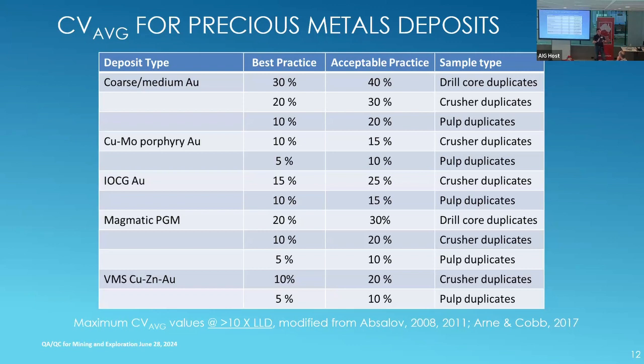Your variance will differ for different types of samples or different material types in different ores, because orogenic gold could be quite a bit worse than certain other styles. What's good enough? If you're outside of these, you need to ask yourself why. A lot of people go bonkers for Bongason and Petard, trying to calculate things in advance. I almost go the other way. Bring those guys in when you measure the error and it looks bad, because they'll help you work it out. But measure your variability, and if it's not looking good against some of these numbers, then you probably need to have a bit of a think about it.